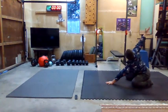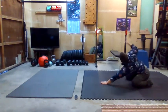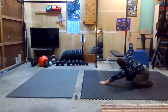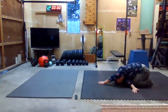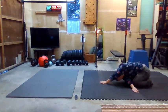Twist one arm up to the ceiling and then bring it through this little crack under your armpit. So we'll get that thoracic twist. And trying to keep your butt on your heels and just twisting with your upper spine. And maybe a big stretch or maybe moving through, twisting back and forth. Yeah, just keeping on this one side, but twisting up and then back through. Whatever feels good.